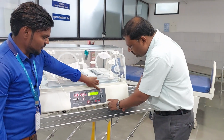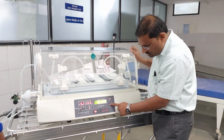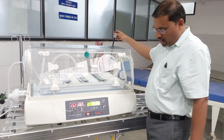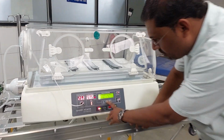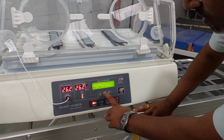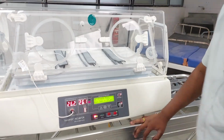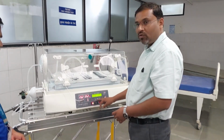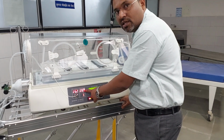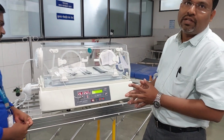See, to mute it, you have to press the alarm mute here. Suppose you want to switch on the lamp, just press it. With the help of this, you can observe the movement of the baby. After that, this is the set temperature. Suppose I want to increase or decrease the temperature, with the help of this knob you can increase or decrease the temperature and set it. What temperature you have set, you can set with this knob. And what is the temperature inside the incubator, it will be shown here. If the temperature is beyond the limit, the machine will give you an alarm. If the temperature is below the limit, the machine will give you an alarm.